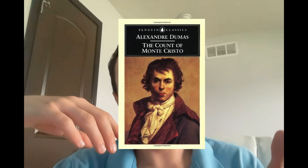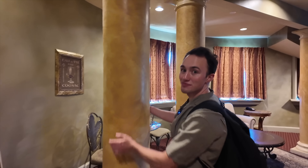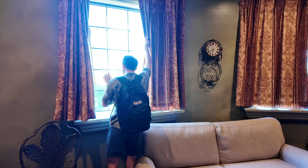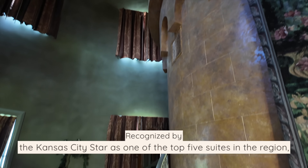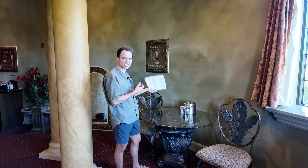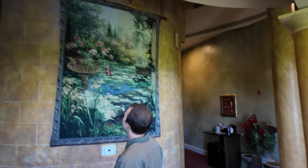There's also a famous novel called The Count of Monte Cristo — it could also kind of be based off that. I love a big pillow — that is the signature of wealth. Pillars. We need to open up windows; I feel a little claustrophobic in here. Wait, we're actually in nature! Look over there, there's like a hotel but still this beautiful tree area. Recognized by the Kansas City Star as one of the top five suites in the region. Oh, this is like Rapunzel vibes. I just wish I had a long wig. A little rug hanging from the wall.